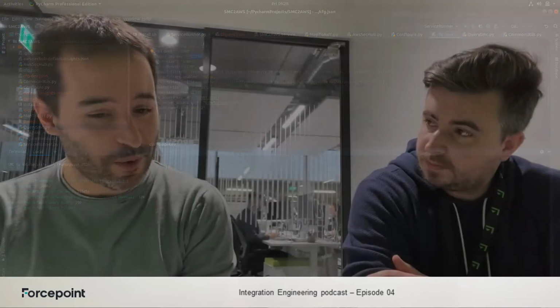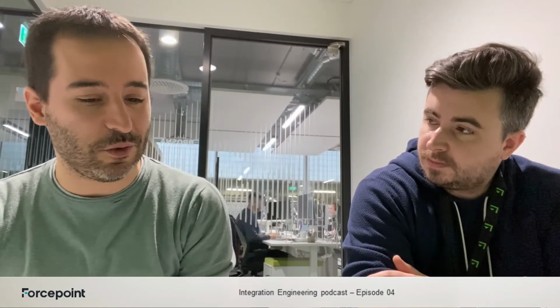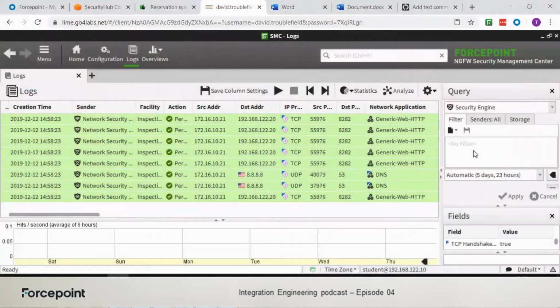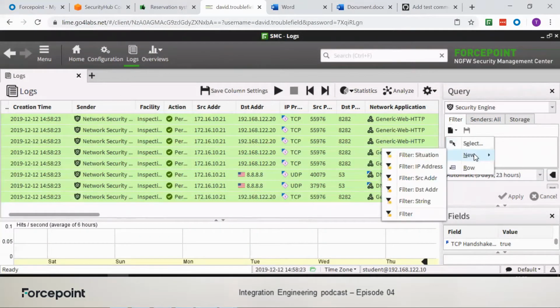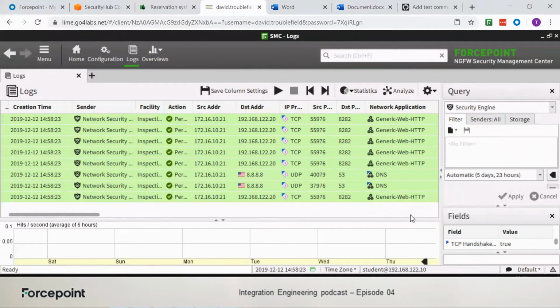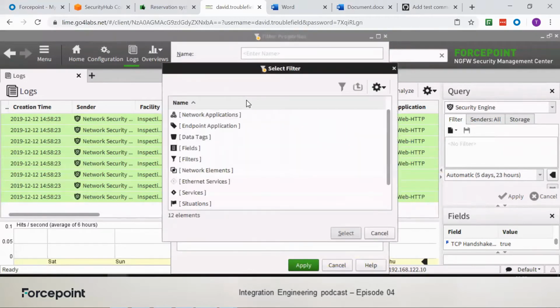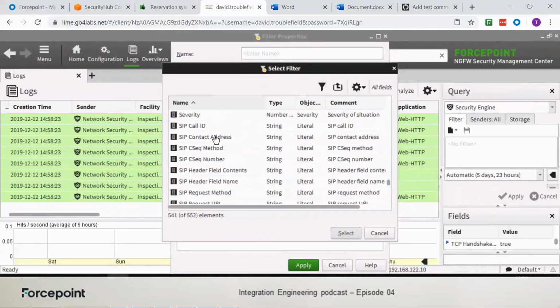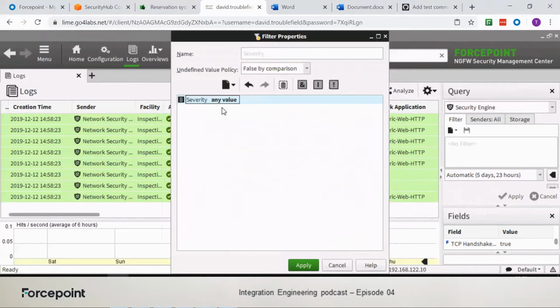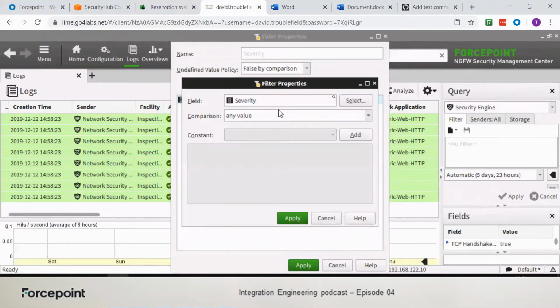Yeah. Do we have a way to filter and make sure that the customer uploads into AWS only the ones that really matter? We do. So we can actually leverage the UI, the filter creator in the SMC for this, which was a nice touch by that library. And we can see an example of that here. Where we will create a new filter on, for example, the severity. Say a client only wants to see things of critical or high level, then they can add filters and create filters that will match those criteria, for example.